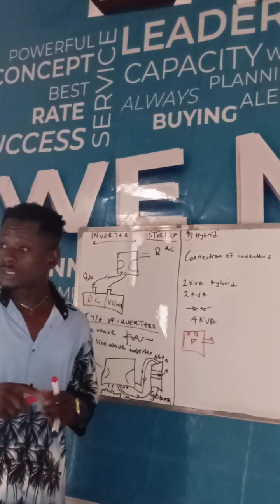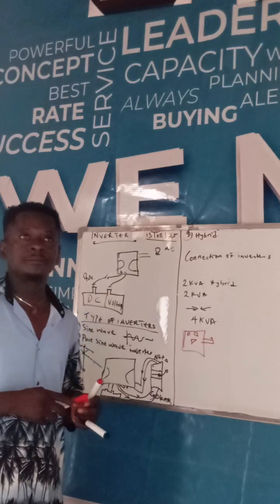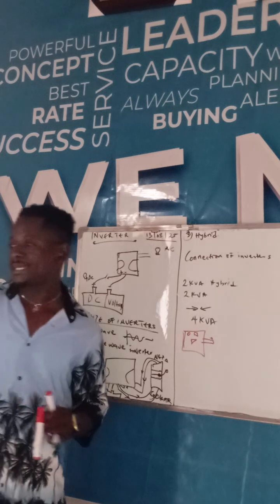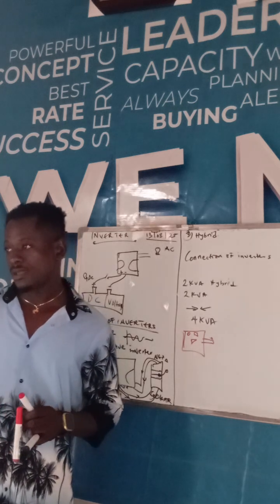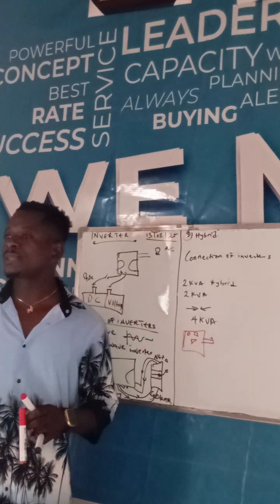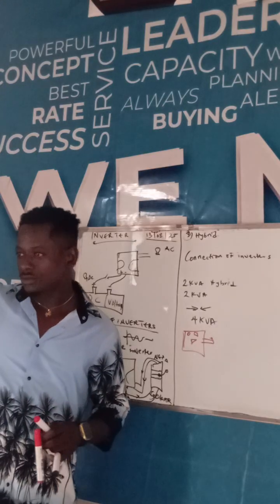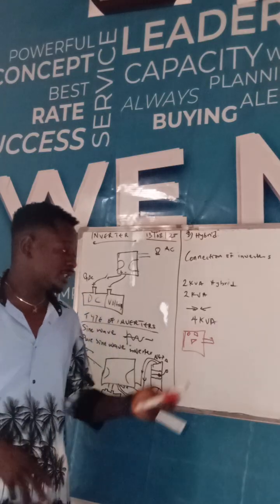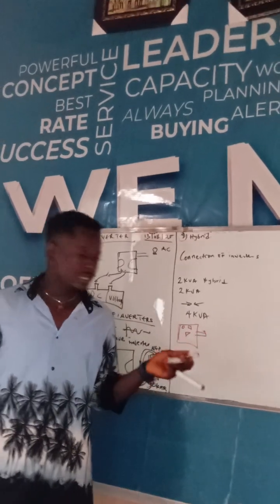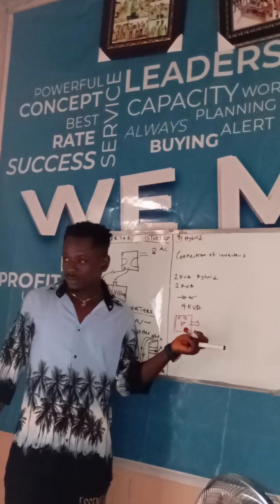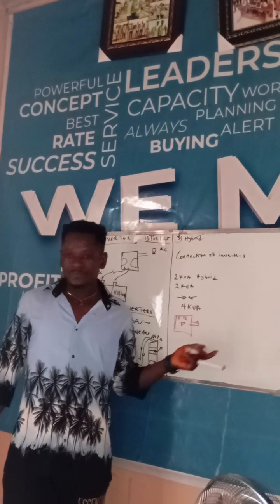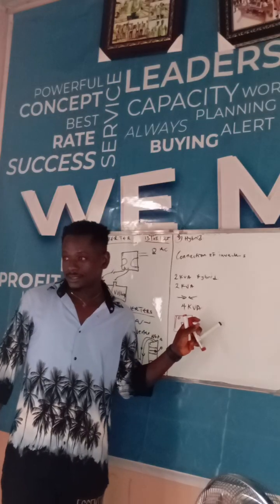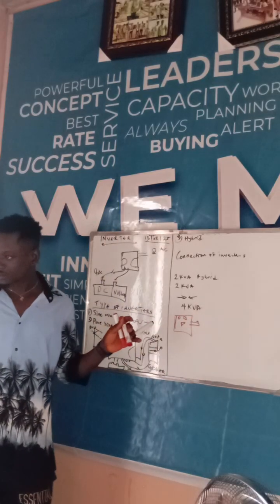Or let's say somebody in the room, you told them that they should not turn on all the things at the same time, or they turn on all the things at the same time, but somebody now brought extra load. They brought extra load that was not even included in this 10 kVA, and it made the inverter burn. Do you understand? If that inverter burns, do you know that the whole of this apartment will not have light? Because the inverter got burned, right?